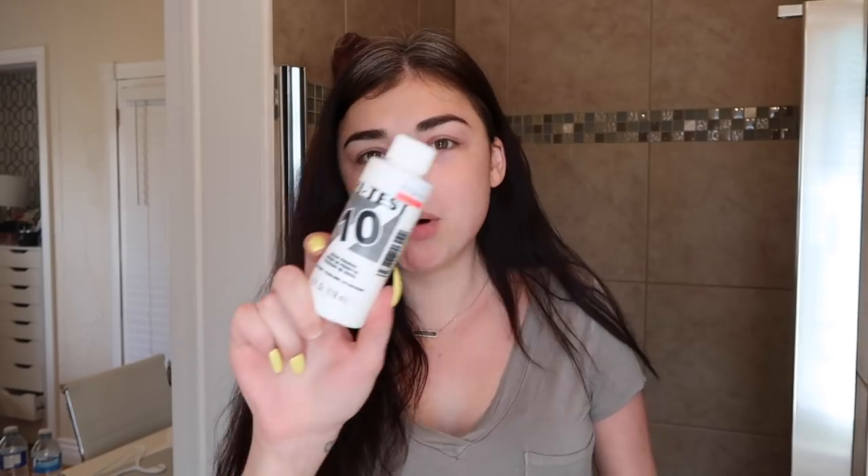I got some developer. A lot of people bleach with 30 volume, which will lift the hair more, but since my hair is not super healthy, the girl recommended I use 20 volume — that'll only give me one to two levels of lift. You also use 20 volume for the toner. She recommended 10 volume, but I'm not going to do that, so I just bought a little bottle of 10 volume. This is not going to lift the hair — it's just going to stabilize or deposit color.